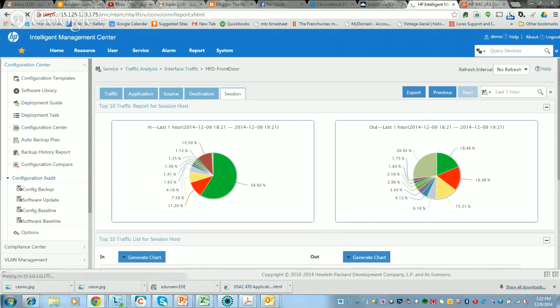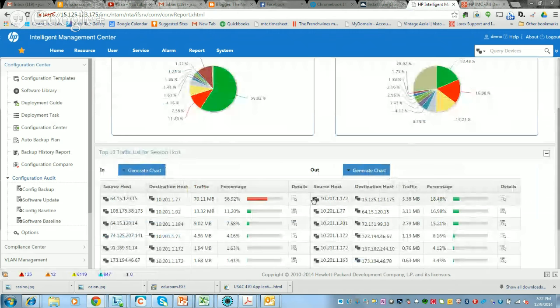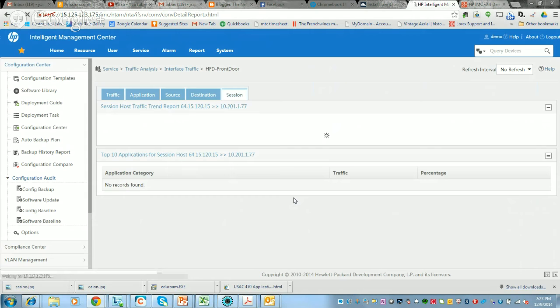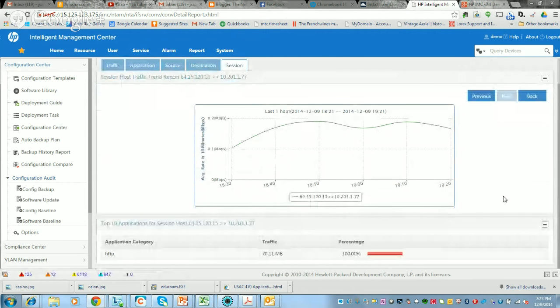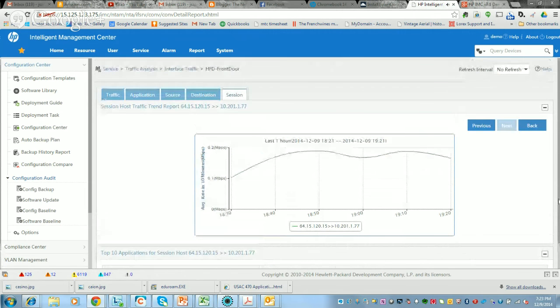So that would be pairs of devices talking to each other. And we can very quickly see who our top sessions are. In this case, we can see that this one is the top one that is in versus that's the top one that's out. And then if we want to, we can click on details for these and dive into that traffic. So we can very easily look at how traffic is affecting the network, and if it is creating issues, maybe do some further analysis as to if that's the right traffic on the network, wrong traffic, or if we need to make some changes to the network to support that.